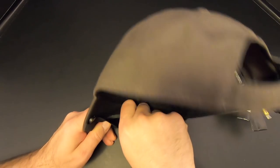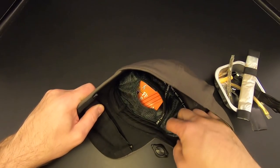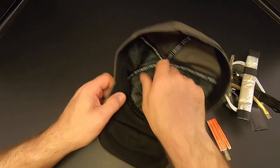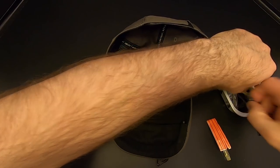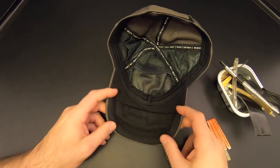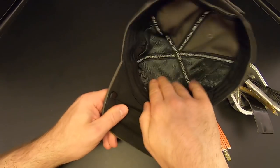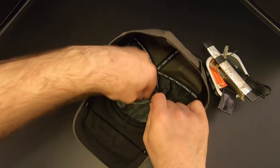For everyday use, I would lose a lot of this stuff. I'll keep the cordage in there, but I'm probably going to remove the fishing gear — what are the chances of needing that randomly out of the blue? So we'll keep the cash, the credit card, the water purification tablets, the whistle, and of course the ferro rod, striker, and zip ties down here. Oh, and I'm also going to put in a couple of band-aids. I think that's a little more reasonable — but you could put whatever you want; it's completely up to you.